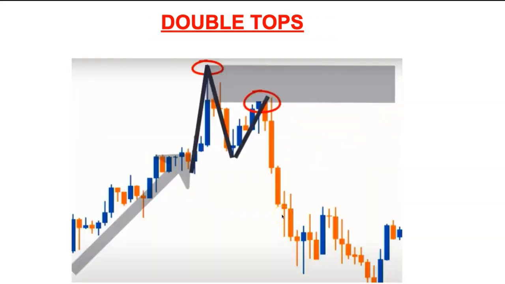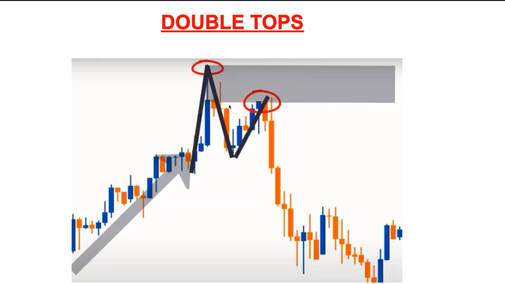So now moving on to double tops. This usually has a run up like this, a pullback, and then a lower high. The main thing is there's two peaks, and similarly to the double bottom, you'd enter once there's a breakdown, and you put the entry around here, and the stop loss you can put above this high or this high. And again, it all depends on the asset as well.